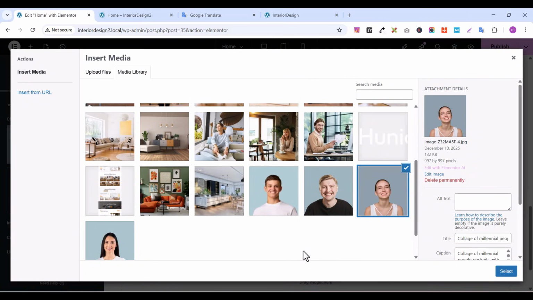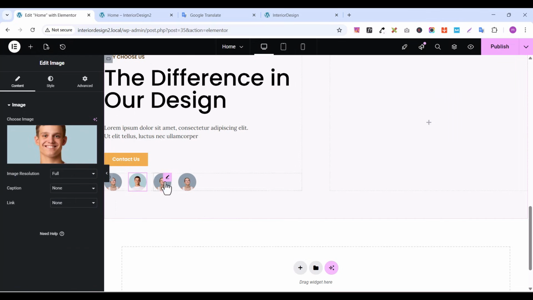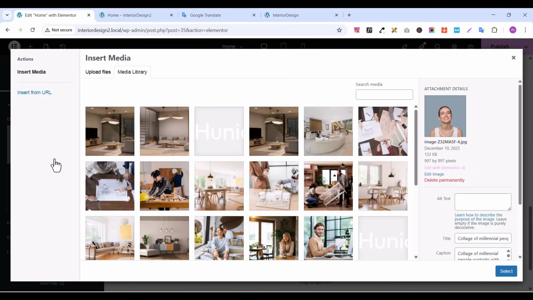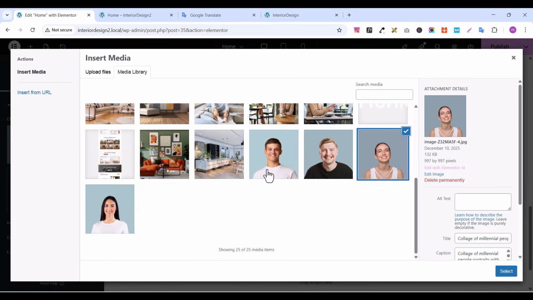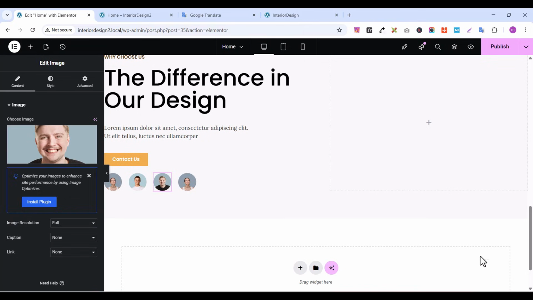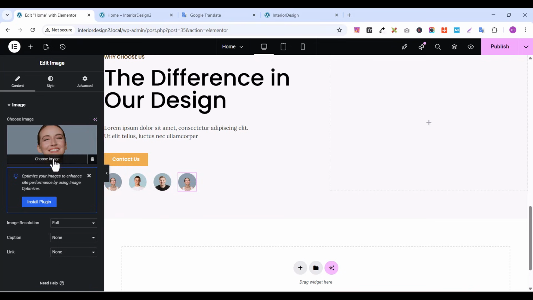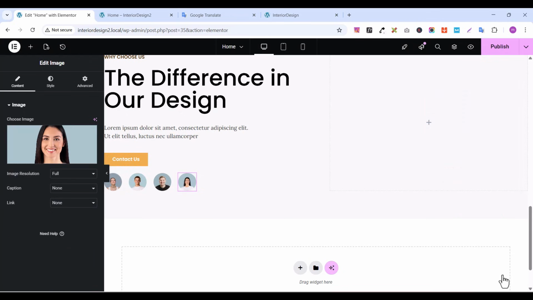Okay, let's choose this one, like this. Then let's come back here and change this image to this one, like this. Then select this image and change this image to this one, like this.